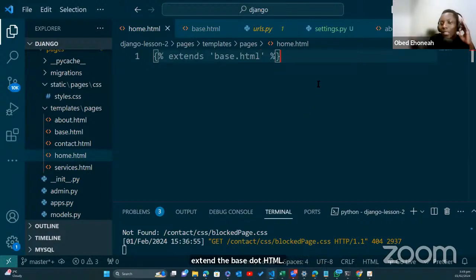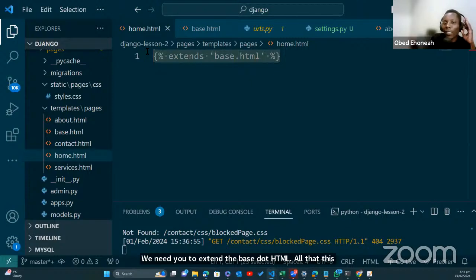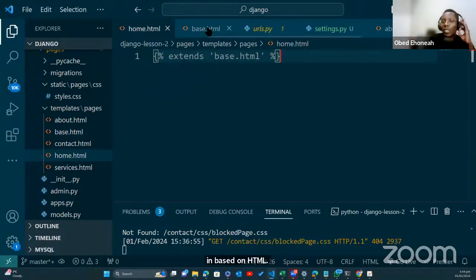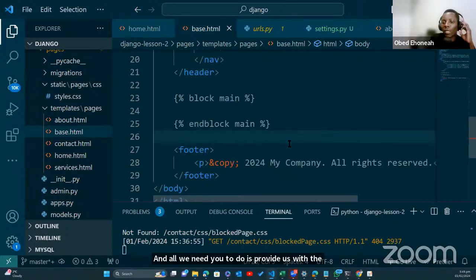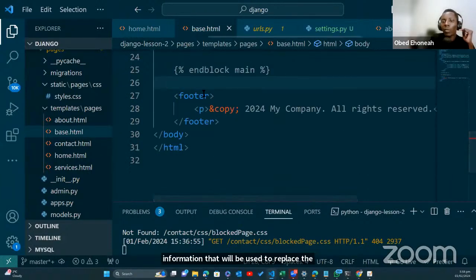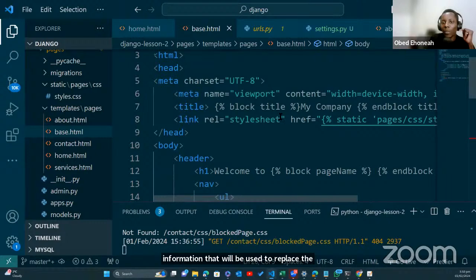All that this English means is that please inherit everything that is in base.html. And all we need you to do is provide the information that will replace the placeholders within base.html. The first thing that needs to be replaced right now is the block title.